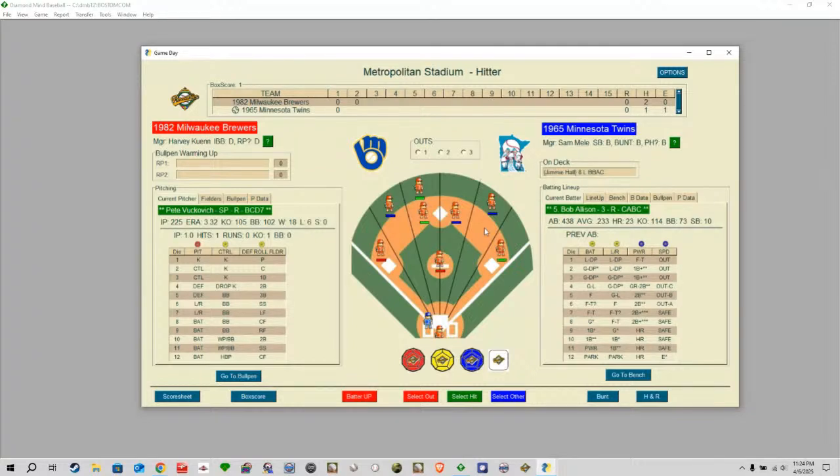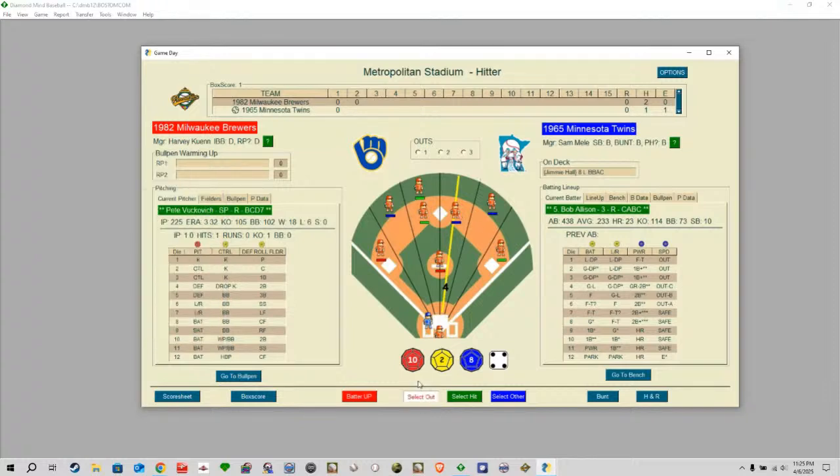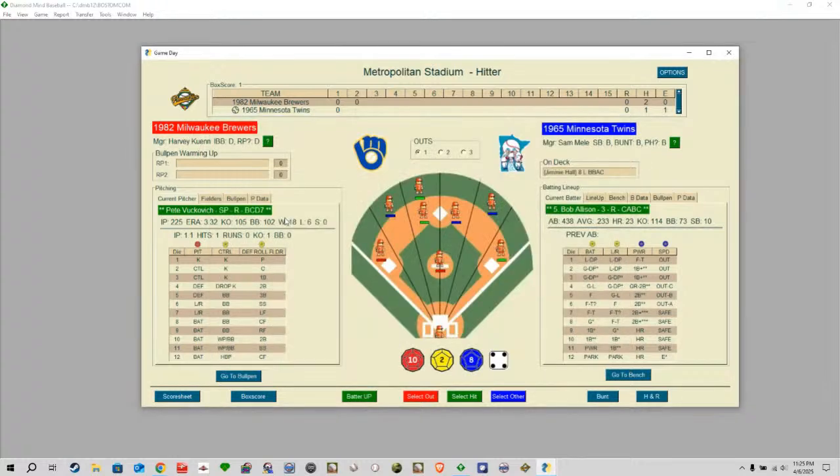All right, here's Bob Allison, a .233 hitter in 1965 with 23 home runs. Pete Vukovich ready to deal, and this one is swung on, and this is grounded out to second. And up with that ball is Jim Gantner. And he will toss on to first for out number 1. All right, stepping to the plate now is Jimmy Hall. Jimmy Hall with a .285 average, 20 home runs for Minnesota in 1965.